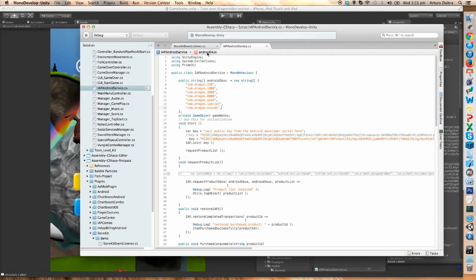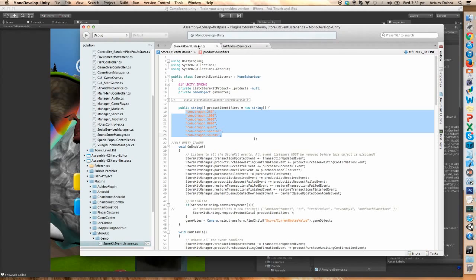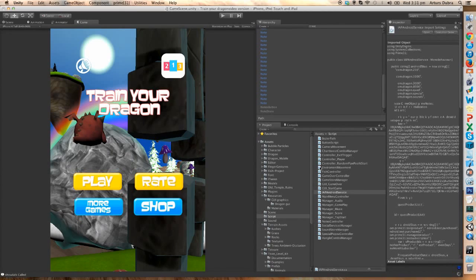Videos on how to create Android build will follow up shortly, but the code exports on Android as well. You just need to have proper setup for that. And that's all.